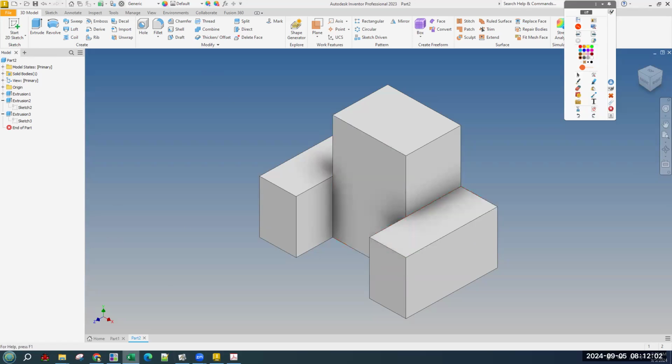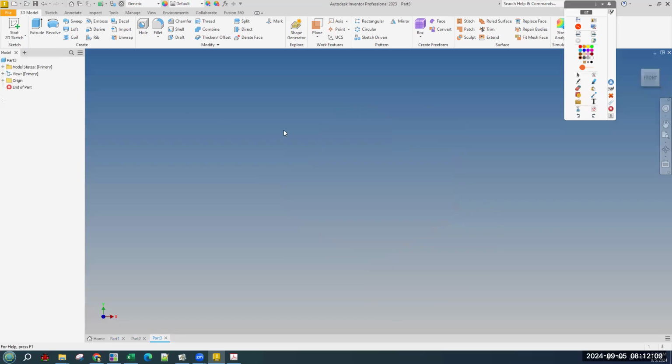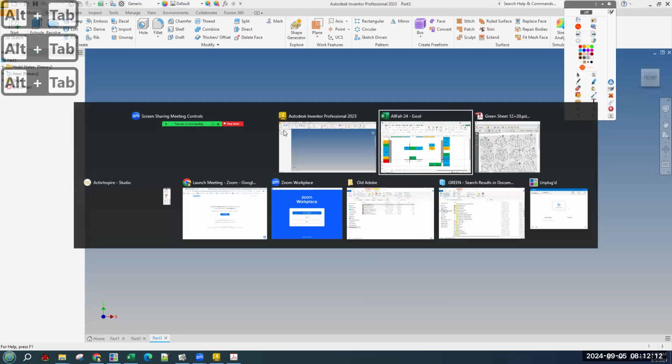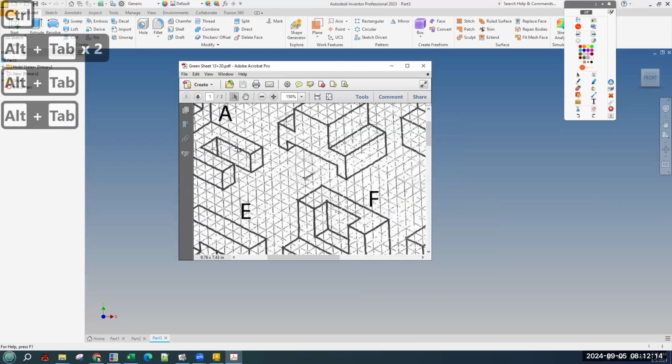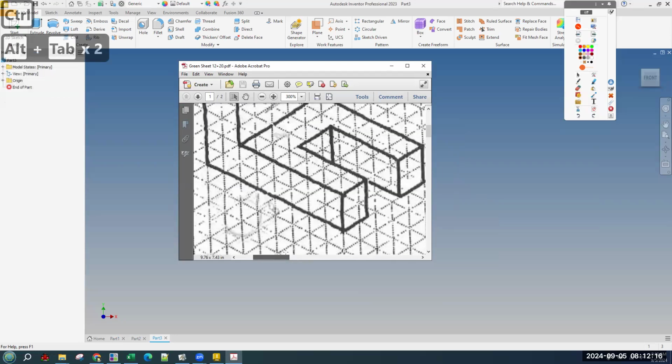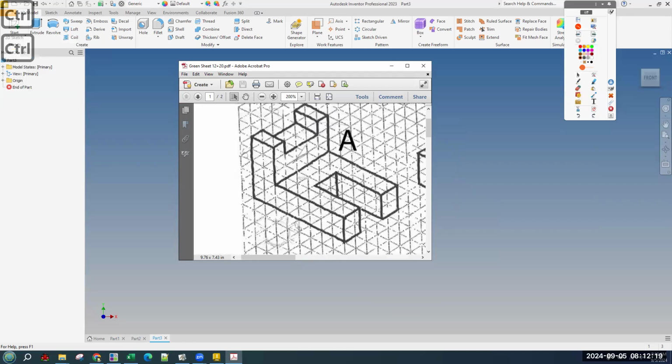Okay, so did I make a new part? I did not. All right, so again, starting a new part from that tiny drop down in between to get the default part file. And like I said, let's go ahead and do part A. And part A is a little trickier because there are these dimensions here. This is 1.5. If you look closely at the grids, it's 1 to there and then a half. So there's some intentional dimensioning there.